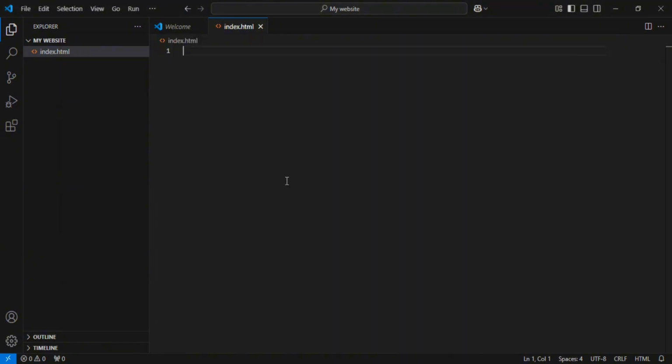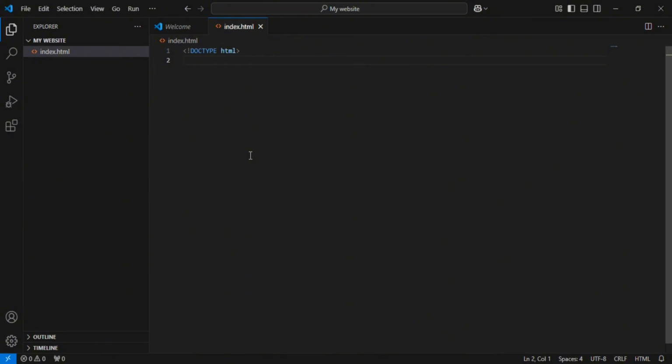The first thing in creating an HTML file is we have to start off with the first line of code, which is doctype html. What this does is tell the browser that this is an HTML file, so it's going to read it as an HTML file.